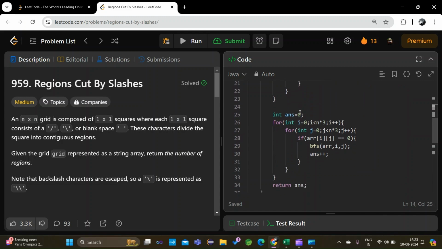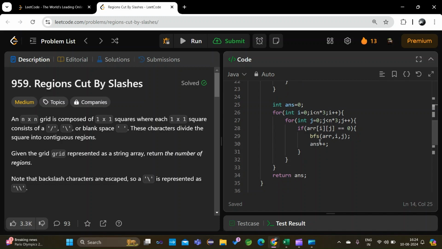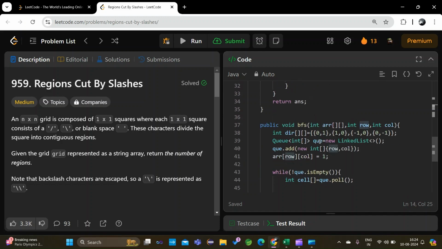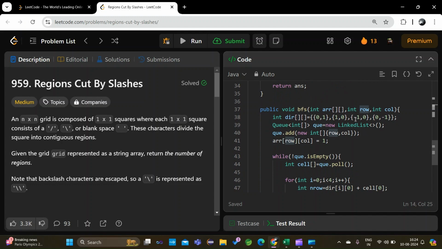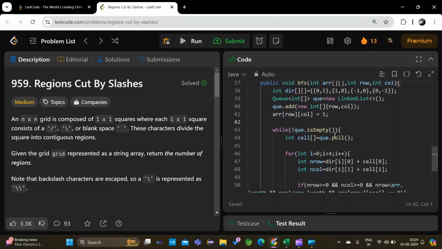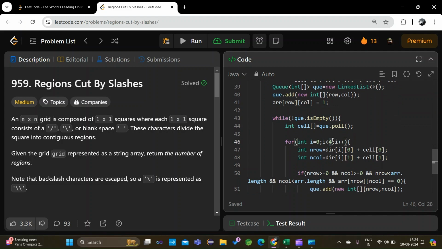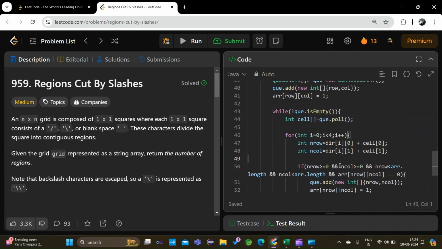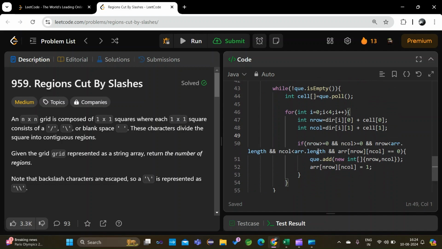Now our answer is 0, i plus plus, we are calling with 0, 1, 1, 0, minus 1, 0, 0, minus 1. Then here we add to the queue and make it 1. Queue empty, less than 4. So it is correct, right? 0 and 1 and row and column.